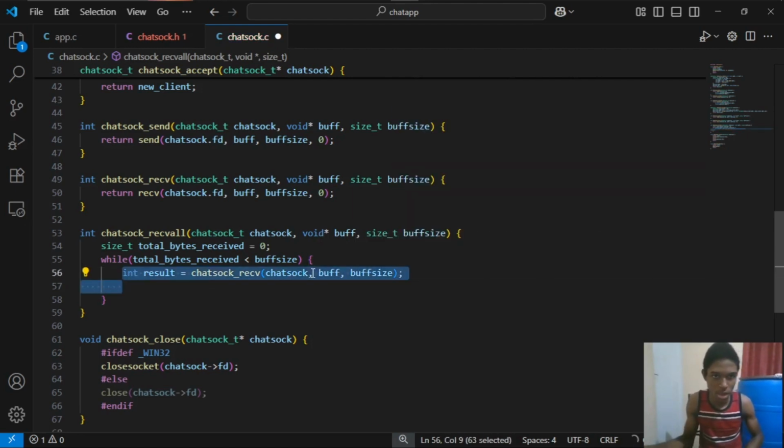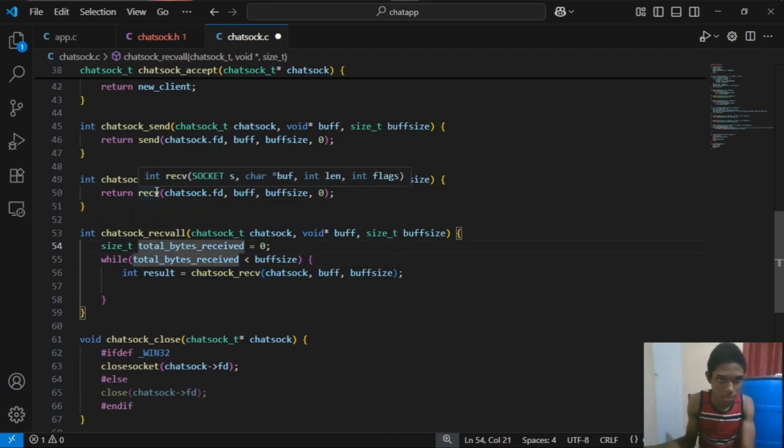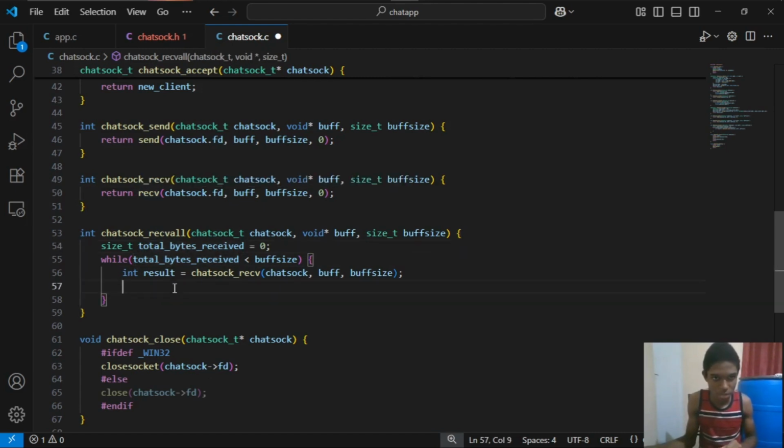Now here's the thing guys, receive returns a value less than or equal to 0 whenever an error occurs. Specifically, it returns 0 when a client disconnects. But we're not gonna be handling disconnections in this episode.